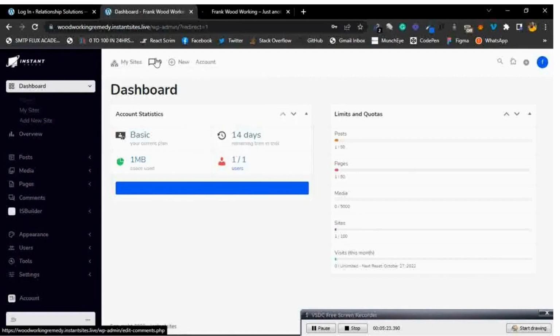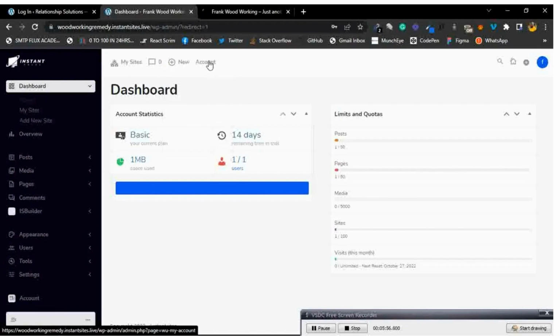Right after that section, you can see we have the messaging icon, which is basically the same thing as the comment section we have in this place. After that messaging icon, you have a new icon that allows you to create a new post, add new media, create a new page, add a new story, add a new pop-up for your site, add a new template, assign a new role to maybe a staff member in your business, and you can see the users of this particular site.